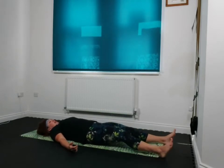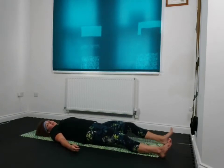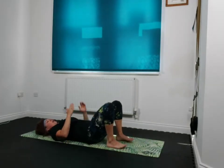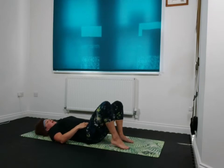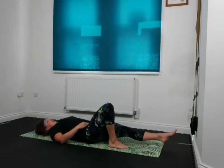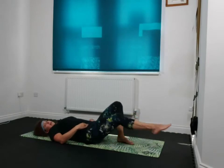Give the legs a bit of a shake out if it needs it. And then bring the legs back to where they were on the floor, feet hip width apart, knees bent. And we're going to come into your leg extension. So extending the leg out and in at a time, one leg at a time.